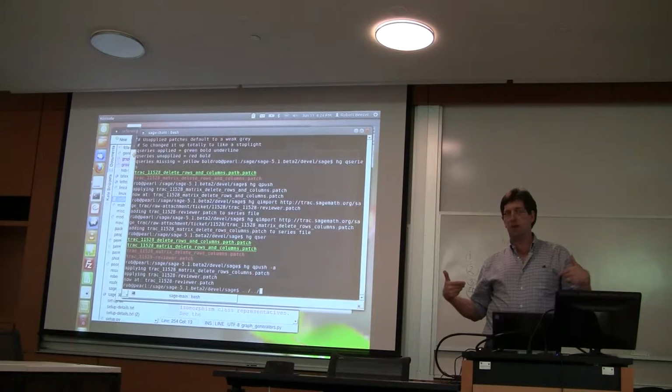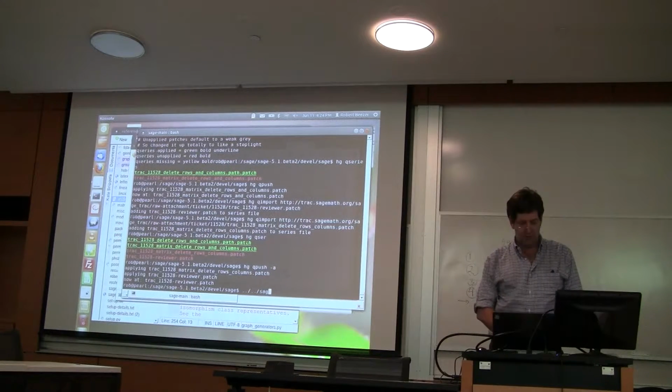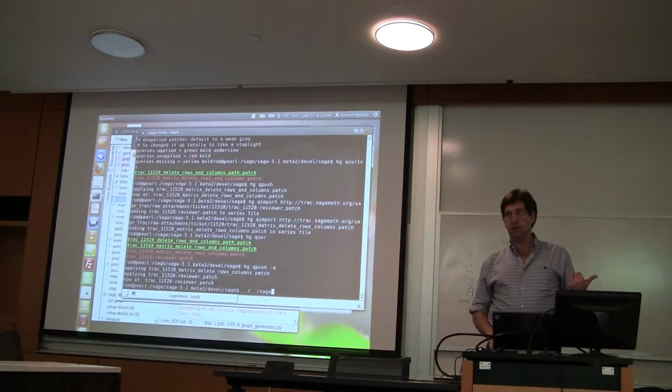I do not have Sage in my path because, as you saw, I have like 10 copies of Sage and I would never know which one was in my path. So I always just put a complete path name to my executable. So this is not a directory, this is the Sage executable that's up 2 levels right under Sage root. And the nice thing about Sage is you always pretty much get a whole complete development environment. You're certainly very ready to go and can easily develop with Sage.